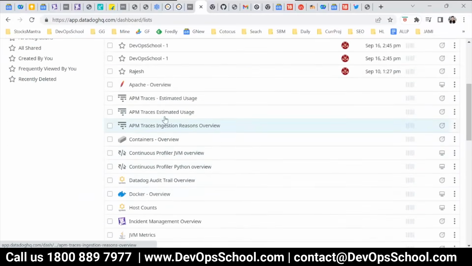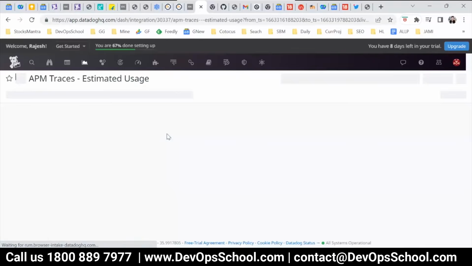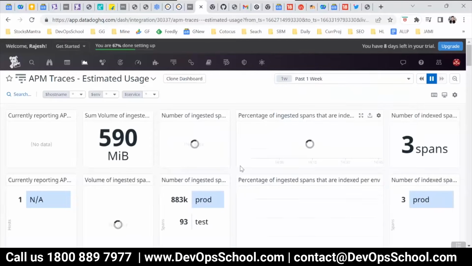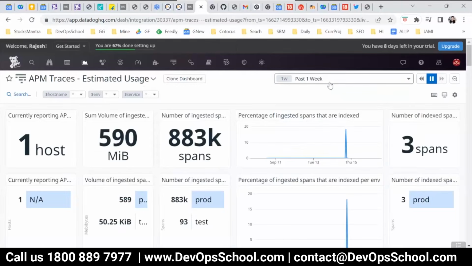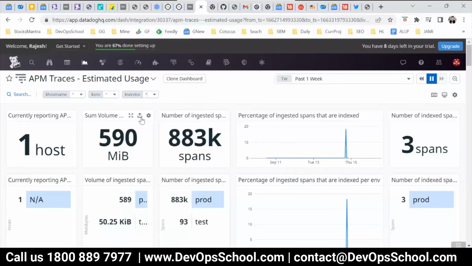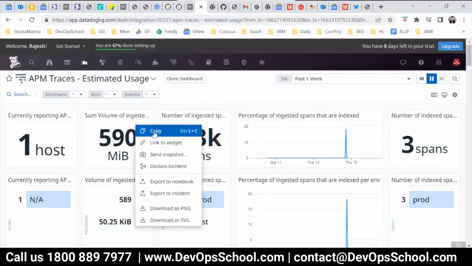Let's say this is the APM graph, and you have so many things from the last one week. This is the APM. The APM data server is not running today, but it was running till last week. So this is the graph. Now, guys, here you see this button. Let's say you like this graph, and I'm just going randomly. Can we steal it? Go here, click on it, and click on copy.